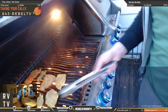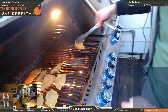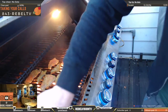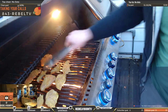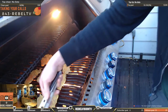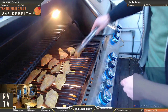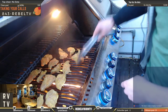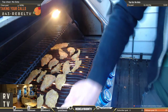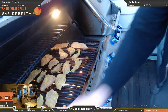So I seared off some barbecue here yesterday, and all of that fat is sitting in the bottom, and it's burning, and it's creating the illusion of this death fire. But what it really is just this huge pool of fat that's burning underneath, which is nothing to really be concerned about because I just saw what's on fire, and it's all right. So I'm not too worried about it, except for the fact that it might be giving off some black smoke that might make my chicken look not so pretty. And that's okay, though. The chicken's going to cook. It's still going to be delicious. So we can keep that like that.